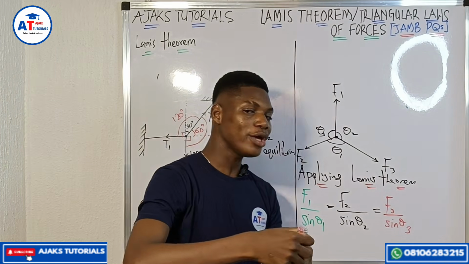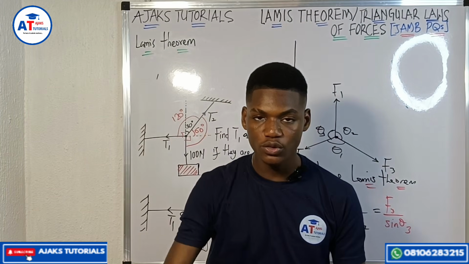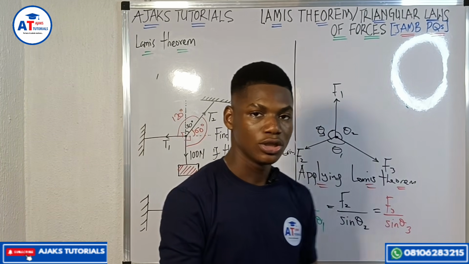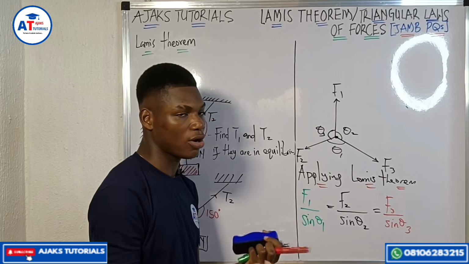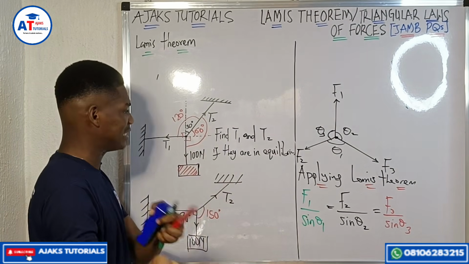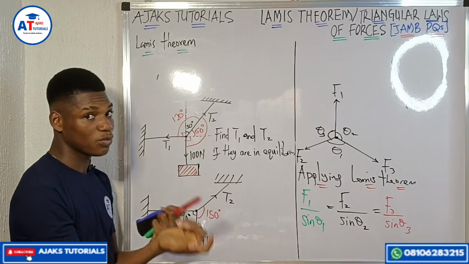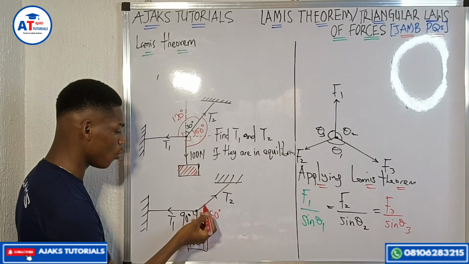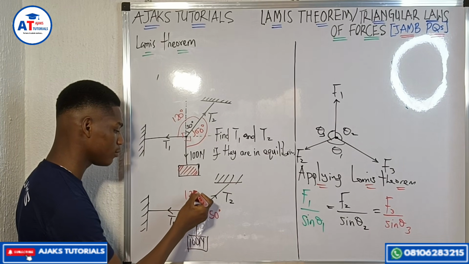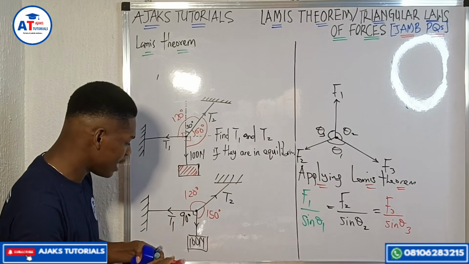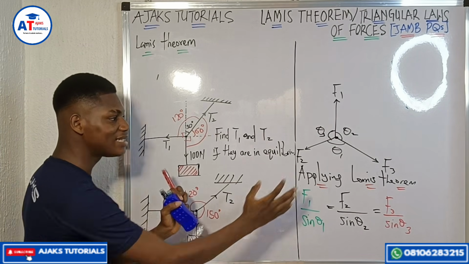When you sum all the angles together, it must give you 360, angles at a point. Do you understand? So that's another way to check if you are correct. 150 plus 120 plus 90 gives you 360. Check it. Now let's go. 120. So you can see it is now in this kind of form.